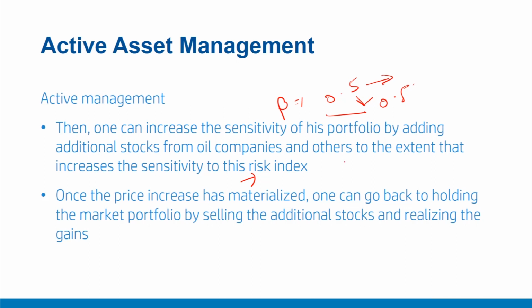That is one. Second, as the gains are materialized, for example, as the market has risen, particularly the oil and gas sector has risen, and the prices of these securities have risen, you have benefited, gains are realized, and now you can liquidate those holdings. And now you can liquidate these additional securities from the oil and gas sector and go back to the original position while your market beta still remains intact. In this fashion, you can apply these multi-index or single index models to take active bets in the market while at the same time benefiting from them and maintaining your portfolio diversified.